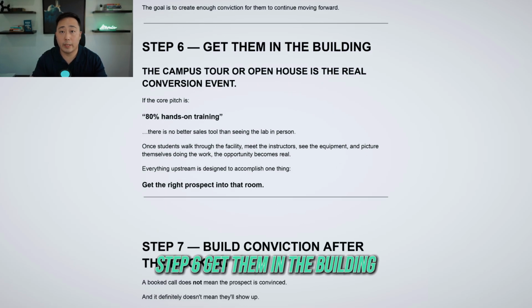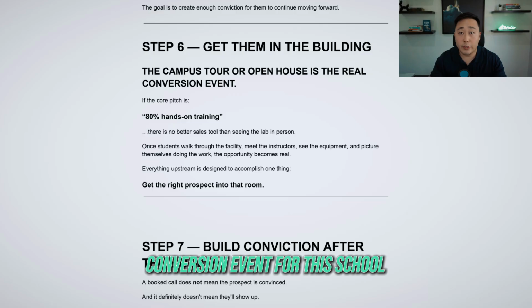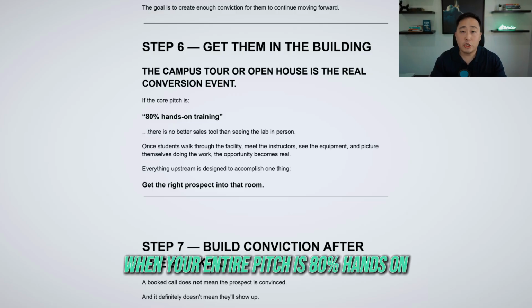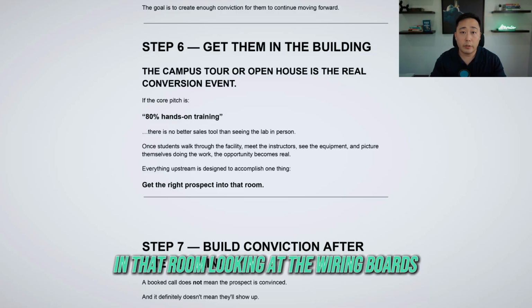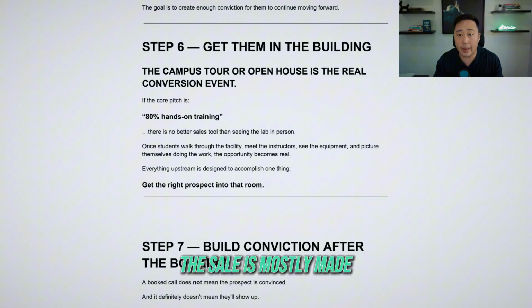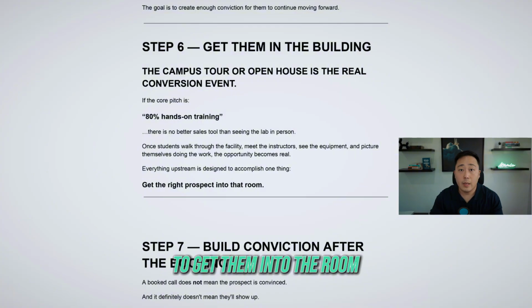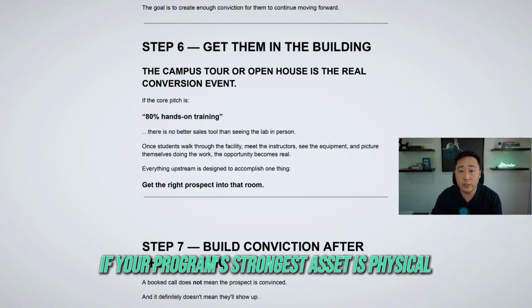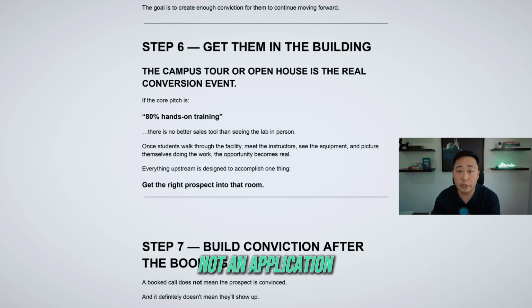Step 6, get them in the building. A campus tour or an open house is the actual conversion event for this school. When your entire pitch is 80% hands-on, you cannot argue with the lab. When they're standing in that room looking at the wiring boards, the sale is mostly made, and everything upstream of that is just logistics to get them into the room. If your program's strongest asset is physical, your funnel's number one job is a scheduled in-person visit, not an application, not a brochure, a body in the building.